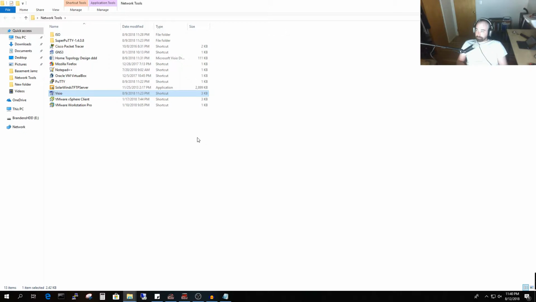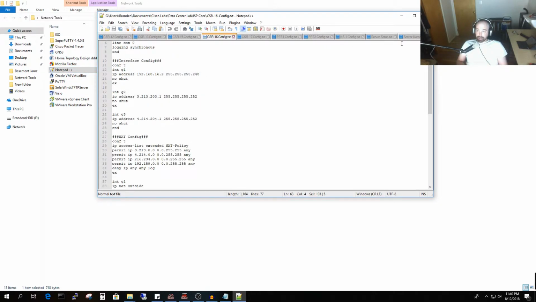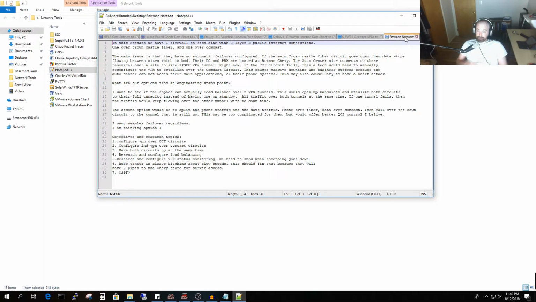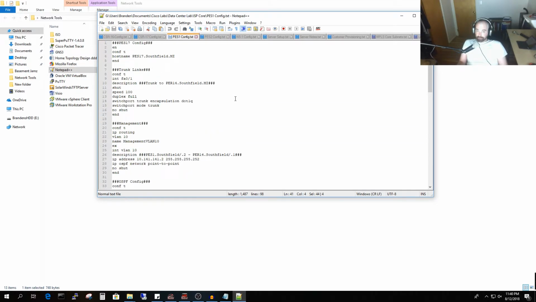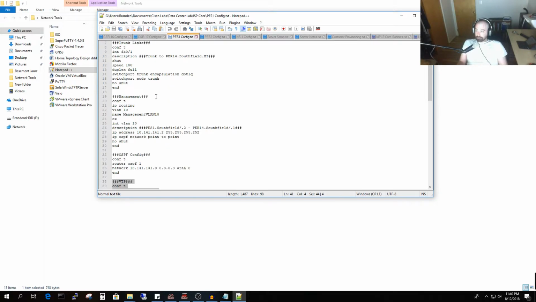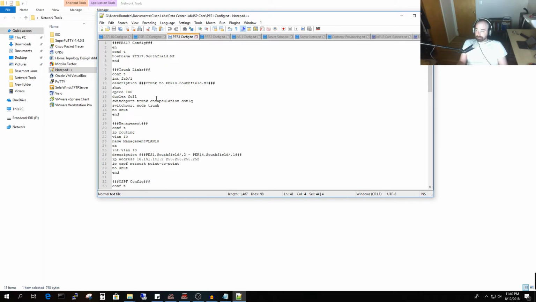So that's about it for now. Oh wait, there is one more. Notepad++. I almost forgot. Go and get yourself a copy of Notepad++, because what this allows you to do is set up these tabs up here in Notepad. And it becomes really handy, because what I do when I'm building labs is not only do I have the backup images and backup configs, I take everything and I write out all my commands in Notepad.